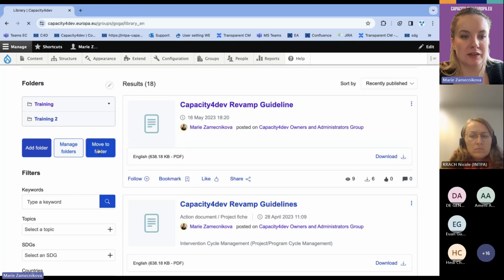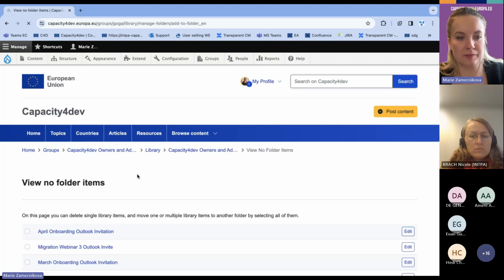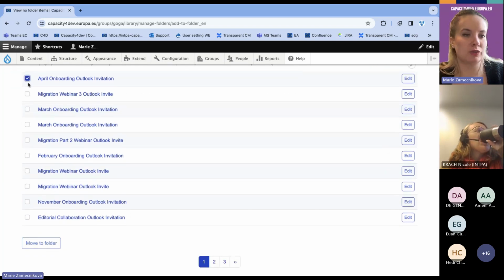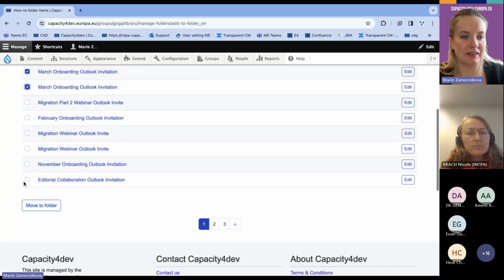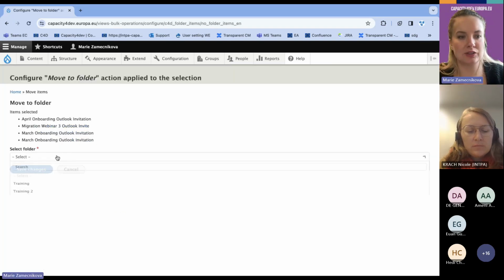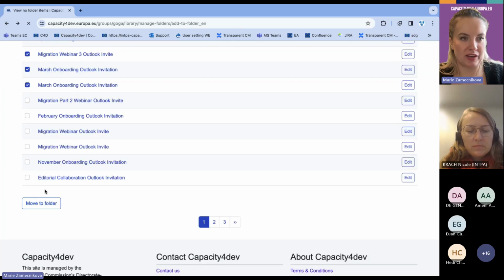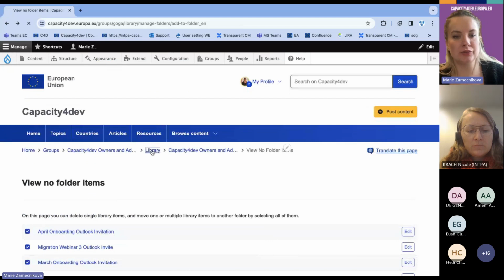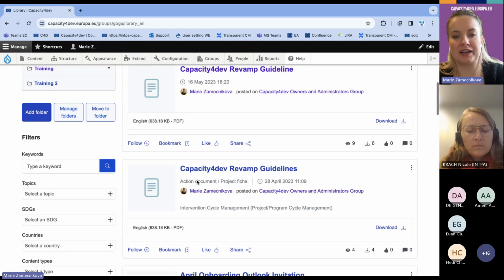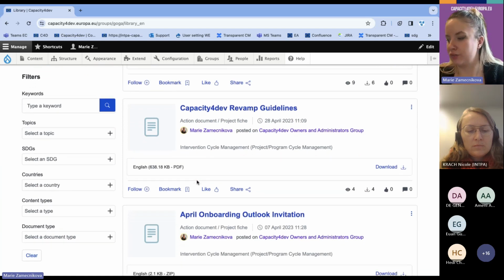Then you select the move to folder button, and here you can see all of the items which you can move to the folder by just ticking the box and then clicking on move to folder, and it will ask you which folder you want to use. So this is an easy way for you to navigate and to move the items into the different folders.